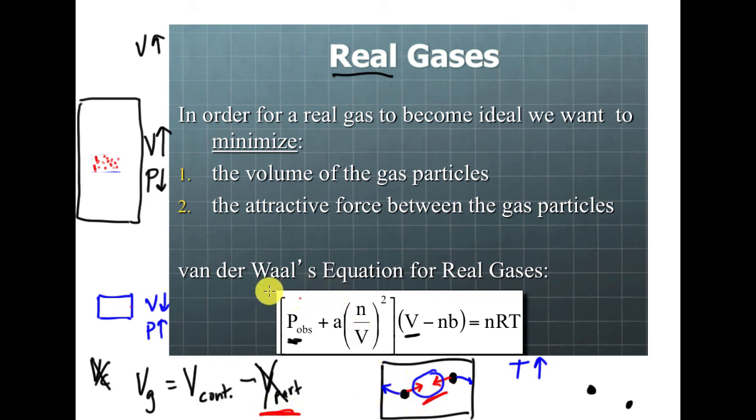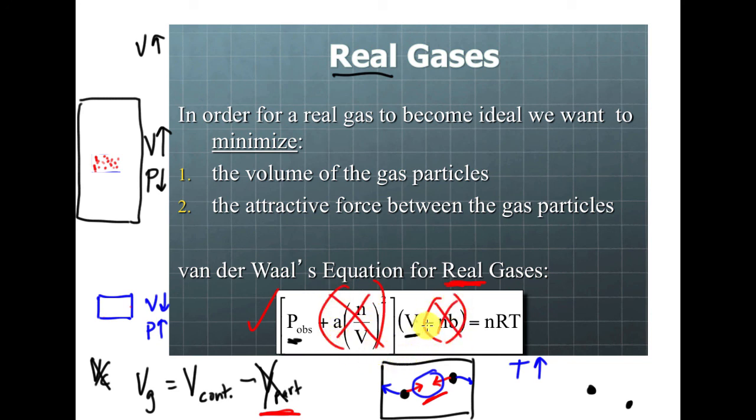We're never going to use this equation, because obviously, look at me, this is crazy. These letters here are experimental constants that have to be looked up based on the conditions and the type of gas you have. Most of the time they're actually calculated in the lab itself. So we're not going to plug into this equation. I just wanted to give you an idea that there is a way to handle real gases. What we want to do is minimize this and chop out this portion so we don't have to worry about it.